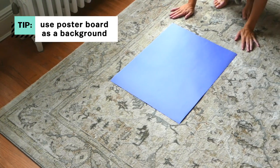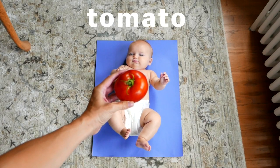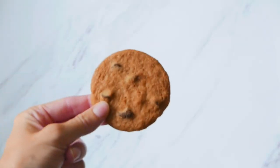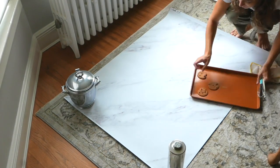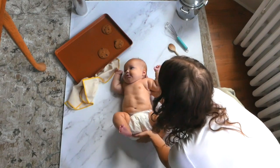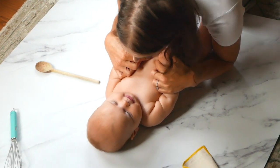For an easy, inexpensive, colorful background, grab some poster board. If you love croissants, try a croissant. Got a tomato, try a tomato. Your kitchen is your oyster — ooh, oysters, no, they would get messy. But speaking of kitchens, if you're ready to take things to the next level, you can set up a little scene. I love working with these vinyl backgrounds from a brand called Club Backdrops — they're beautiful and really durable. I have some baking essentials to go along with my cookie theme. How cute would this be as the cover of a family cookbook? These are just a few examples of how you can have fun with food, but the options really are endless.